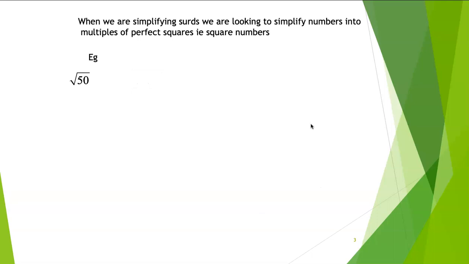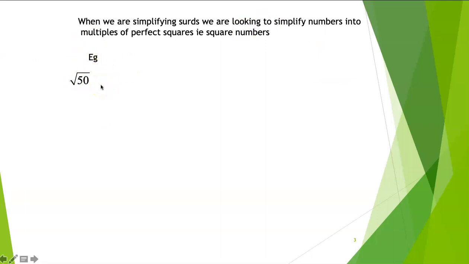The first thing we're going to go through is simplifying surds. So how can you rewrite a surd? First of all, we've got square root of 50, for example. You need to look for the factors of 50 that are square numbers. Square numbers are the numbers that you can find the square root for. Like 4 is a square number because the square root of 4 is 2. 9 is another square number, 16 is a square number, 25 is a square number, 36 is a square number, and so on. So when you're simplifying surds, you're trying to find factors that are square numbers.